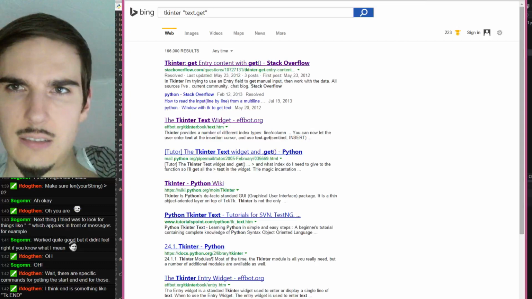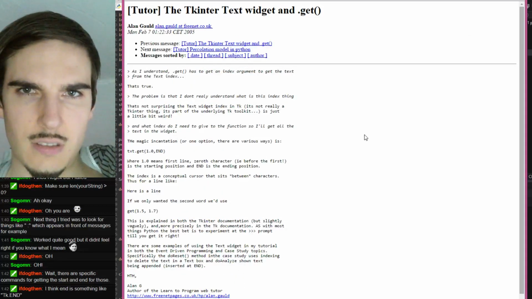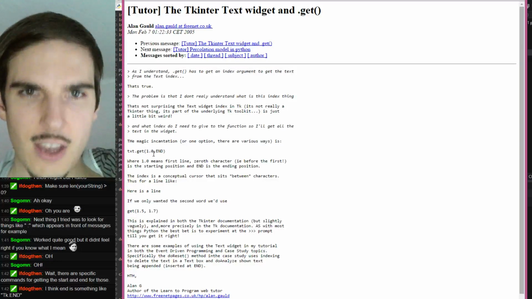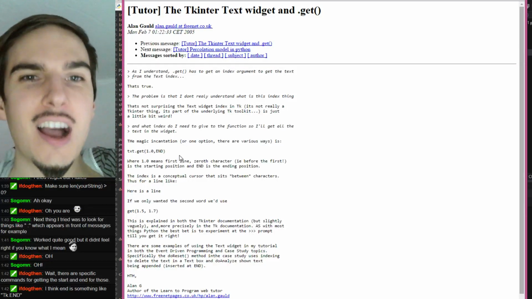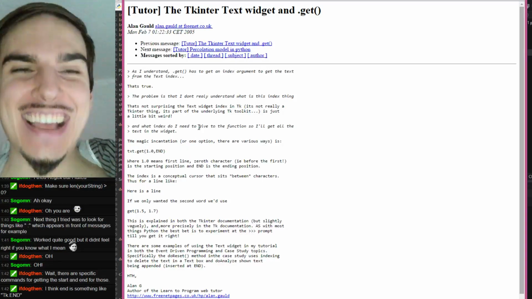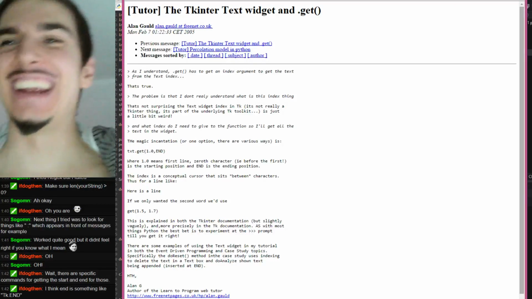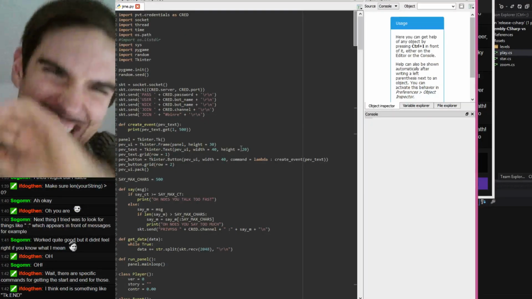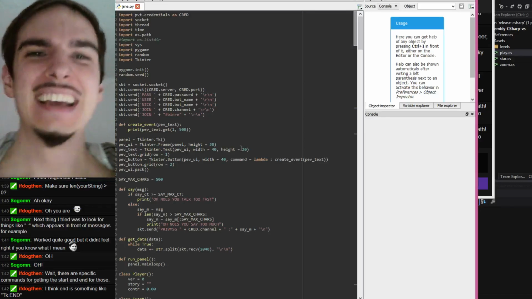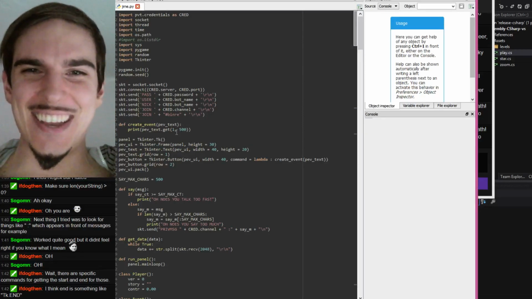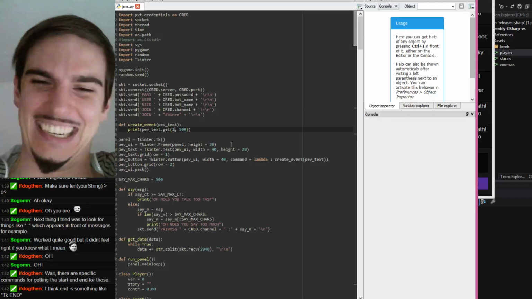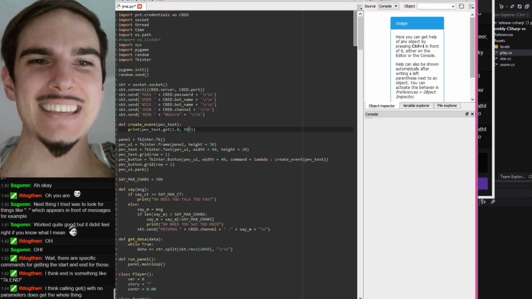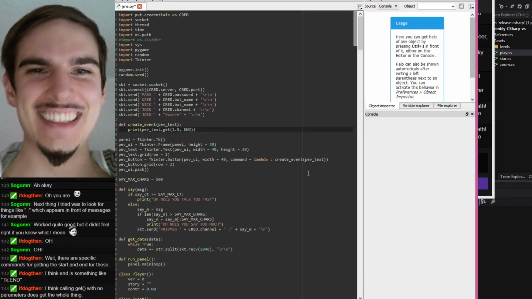Text widget and get. Oh, end. Yeah, you're right. 1.0? Are you kidding me? They want float precision on their indexes? No. The dumbest, I tell you.